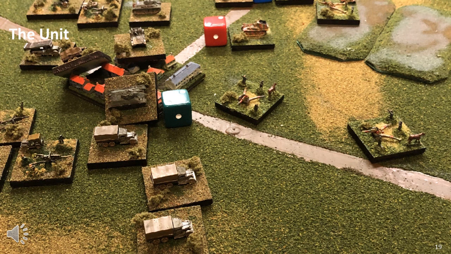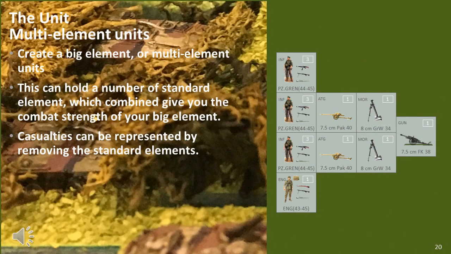More modern rules, which use a higher scale, have adopted this multi-element unit approach. So rules such as LWRS use the concept of combat units, which represent multiple elements which normally are in base-to-base contact with each other. It is possible in some rules for a unit to only consist of a single base or element in addition. The basic unit or combat unit consists of a number of standard elements in base-to-base contact or very close to each other. The unit fights and moves as one. A player can quickly see what is in the unit, and casualties result in standard elements being removed.